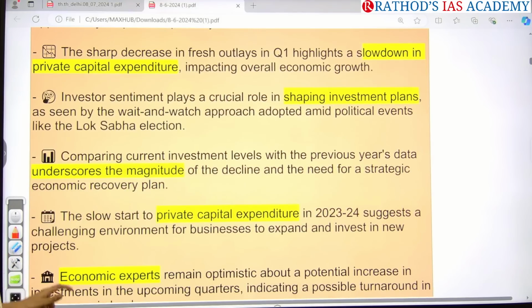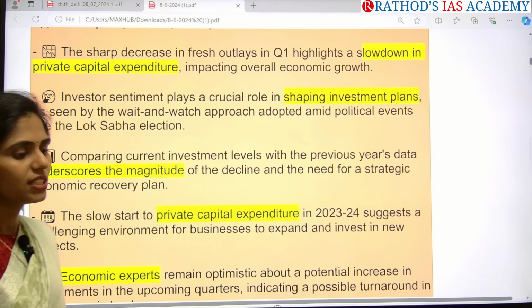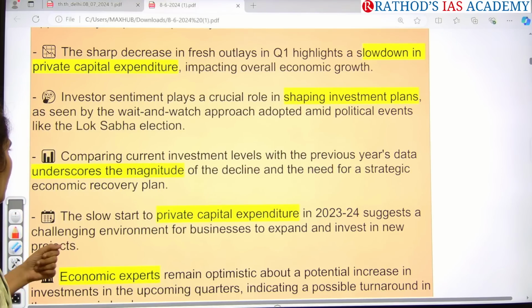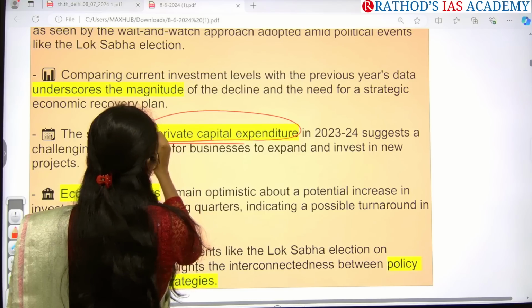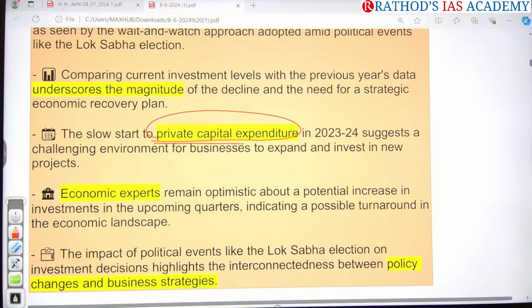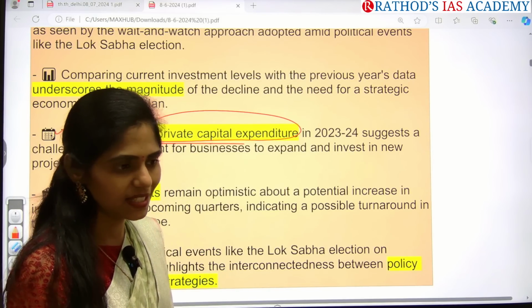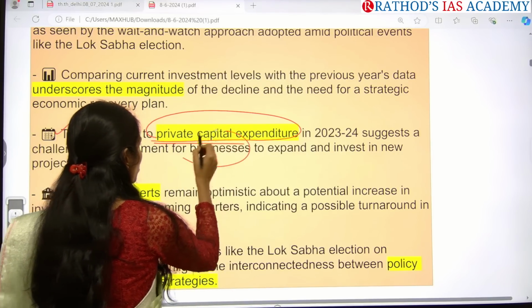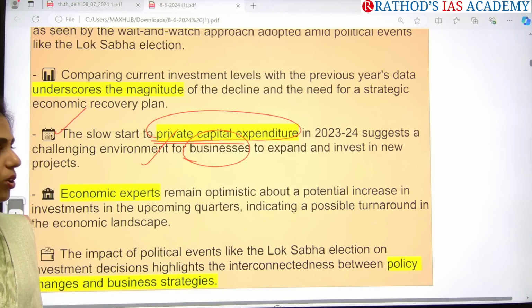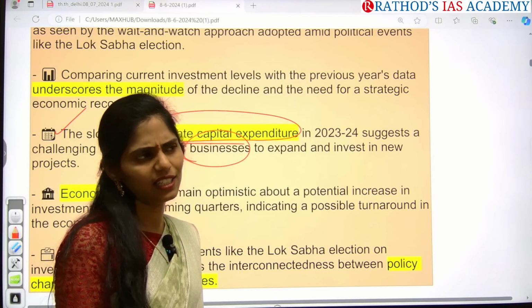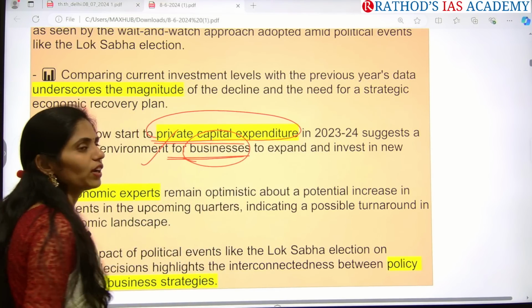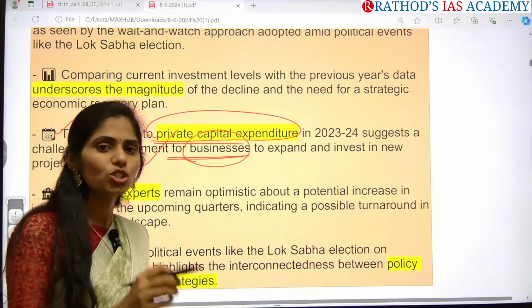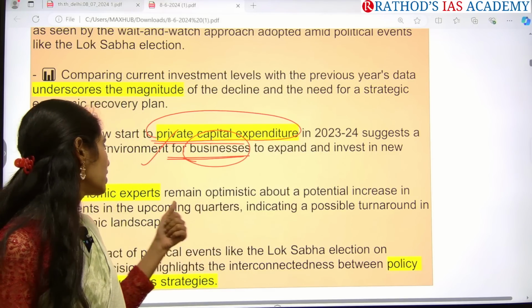And next one here is, especially in investment plans, we are going to have some uncertainties because we are attracting very few investments. You can see there is very low private capital expenditure in 2023 to 2024. So it is saying that whatever the environment we are giving for doing business, they are not investing because they are not sure they will get good profits. Because of economic uncertainties after the COVID-19 period, private investment in business has decreased. So this is the thing which is mainly said here.